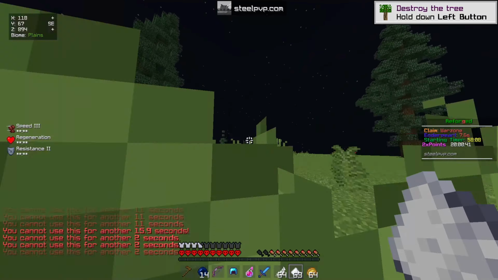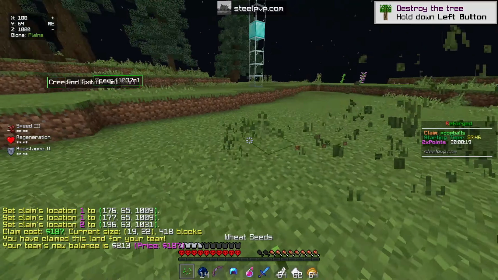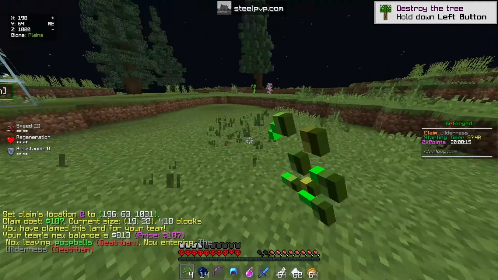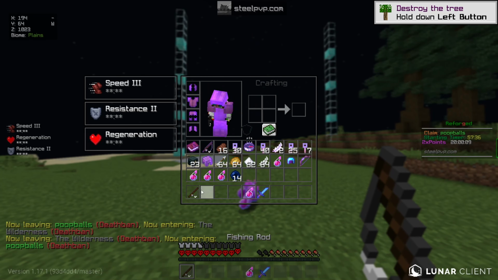All I want for Christmas is an HCF claim! Okay, there we go. This is a really small claim, but I only have $1,000 to work with, and I gotta go buy brewing materials, so that's what we're gonna go do. This is our claim. Say hello to the little claim here. It's gonna be a dirt shack here, okay, because we are poor.